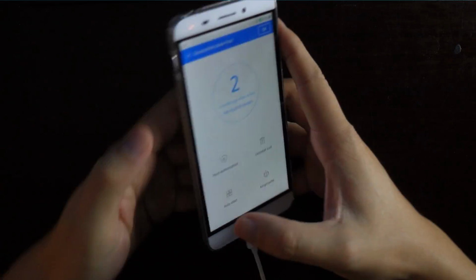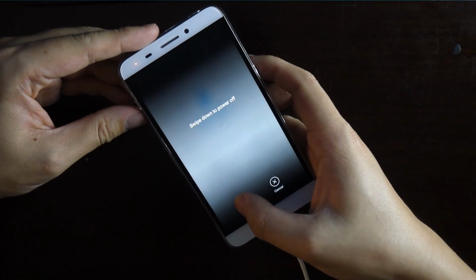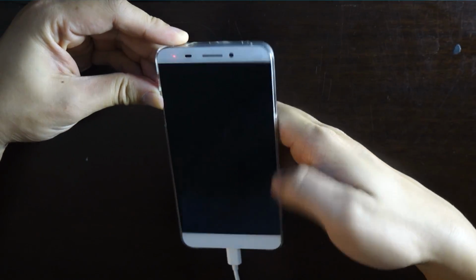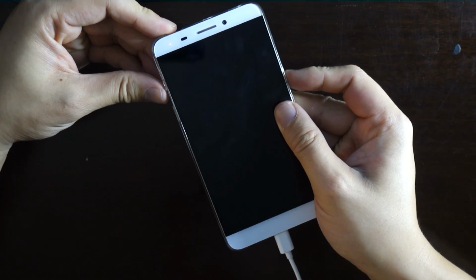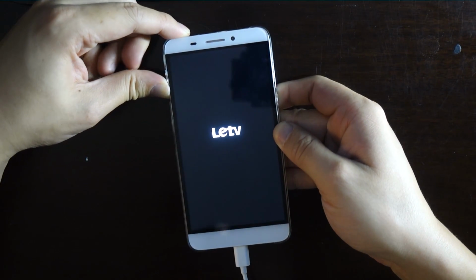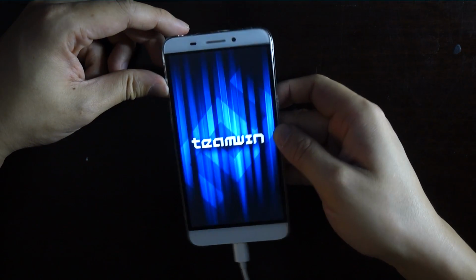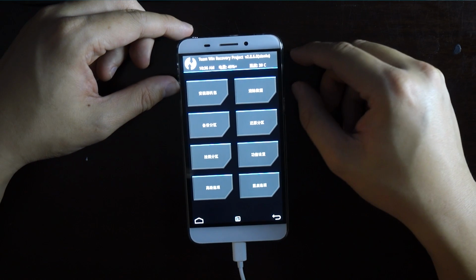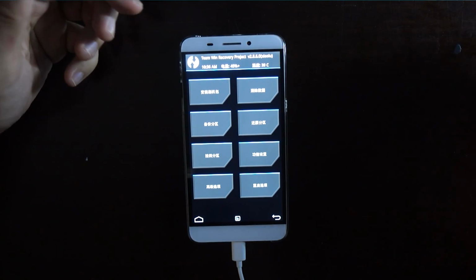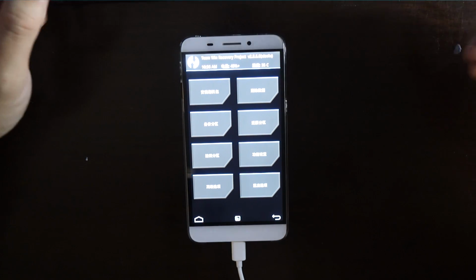To access TWRP, what you want to do is when you click reboot, press the volume up button, and it's going to automatically go into recovery mode and into TWRP. So let's try that. Hold on and power volume up. Just keep holding it, and you're going to boot straight into TWRP. I know this is in Chinese, and there is actually an English mod for it, but I just see it as unnecessary. There's only a few buttons you want to click, and it's probably just too much hassle to change.